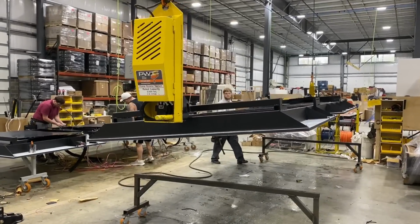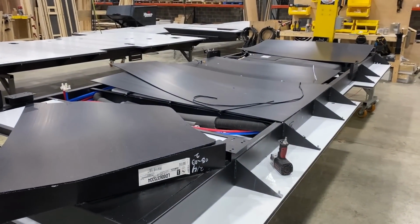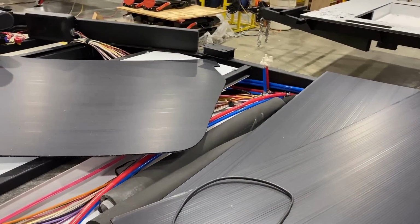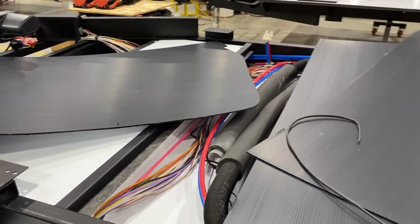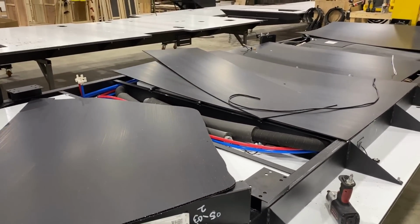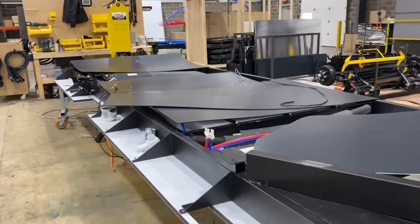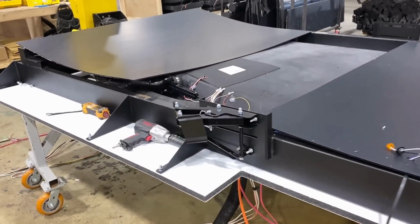Now, the underbelly paneling here, the enclosure, which, first of all, awesome, the fact that they have an enclosed underbelly that a lot of smaller RVs do not have. This is where they're going to start running all the plumbing, all the wiring. And I like that it's not this ugly rat's nest of cables. Yes, there's a lot of copper. There's a lot of wire snaking its way down through here. But it's all organized. It's all very clean. And something I really like that they do a lot of, oh, I saw something neat. I want to go show you. They do a lot of making their own in-house wiring harnesses. Now, they're not the only manufacturer that does that, but it makes it easier to identify and locate where an electrical fault is.